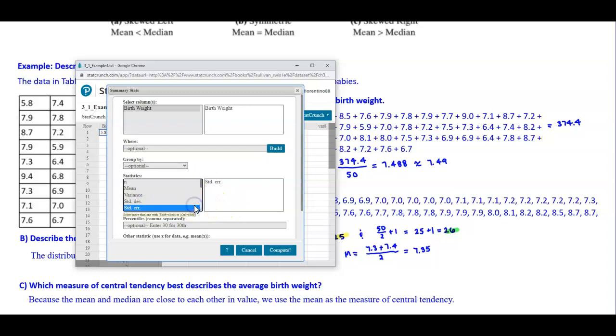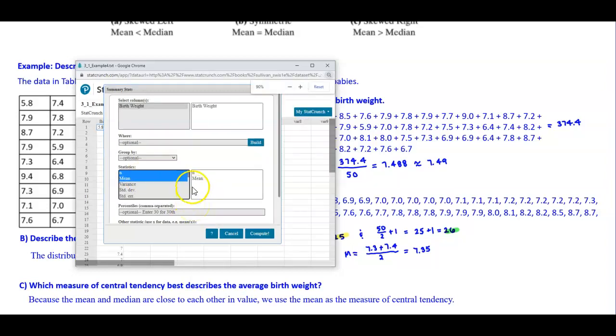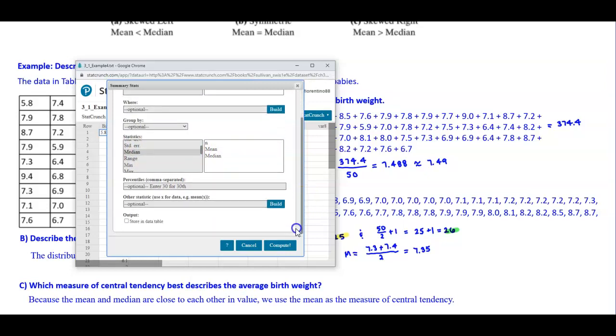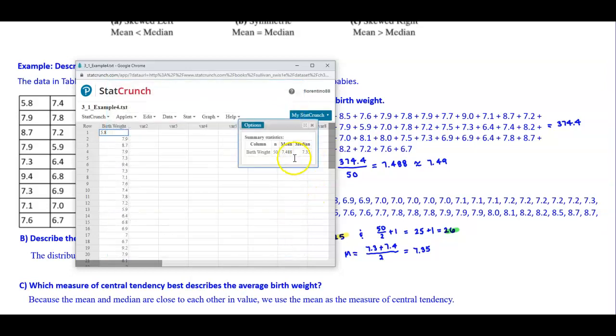Let's go down a little further. So we have Mean, and then we also want to include the Median here. So hold the Control button, you can see it's over here. Now let's select Compute, and when we select Compute, you can see what we get.